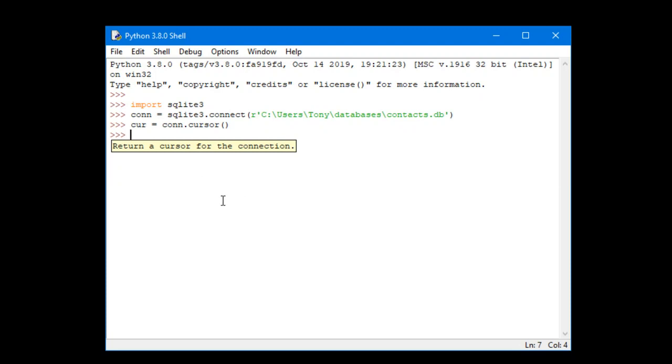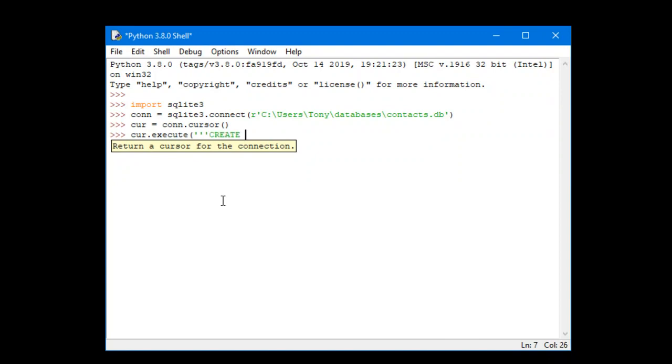So now we're going to create the table. So we're going to call the cur.execute method, and as an argument, I'm just going to pass the SQL statement as a string. Just pass it as an argument straight to the method. So I'm going to write this as a triple quoted string.